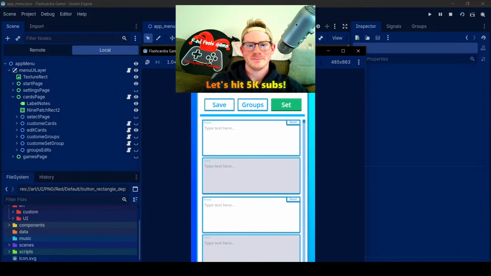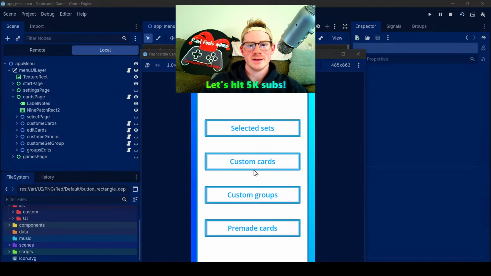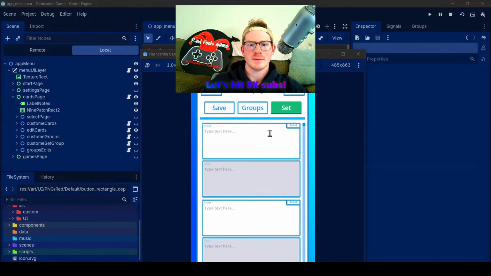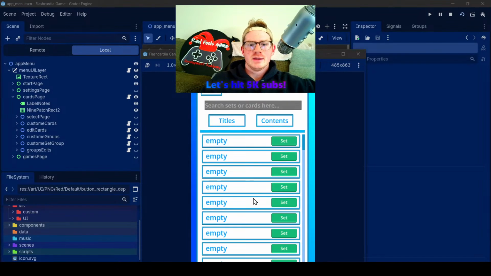All right. Now, let's try it from the beginning. Custom groups, edit. If we can go into the card, I think we should be able to set them technically from here. Yeah, it's fine. It's just to help us navigate where we want it. But now we go back to custom cards.